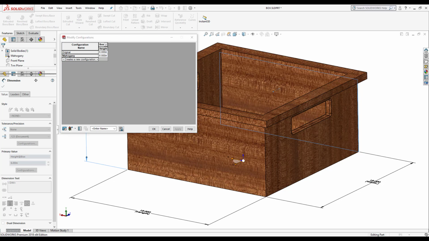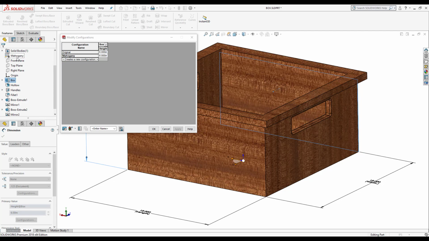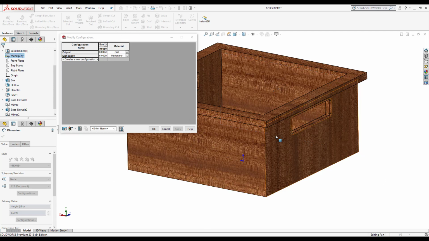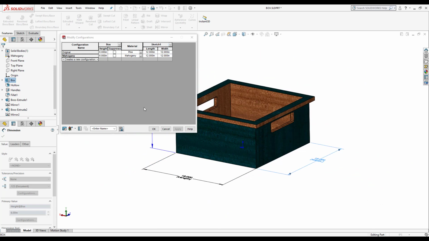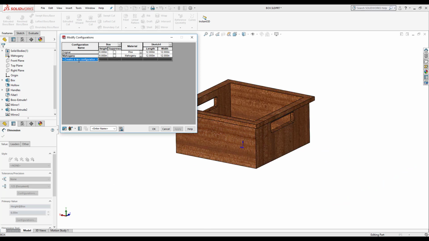So for example, I can open up the split bar here, select the material, it will now be there. I can also click on a face and it will grab the feature here, so it will grab the extrusion, and I can also add dimensions. So I can add dimensions over here, the width and the length. And if I want to add a new configuration, right here where it says create a new configuration, I can click on it. The next one's going to be called balsa because this will be made out of balsa wood. And all the dimensions, features, and materials that I previously had will be picked up as well from here.